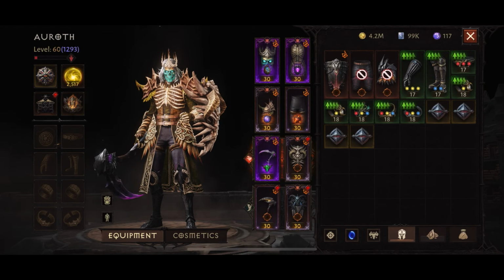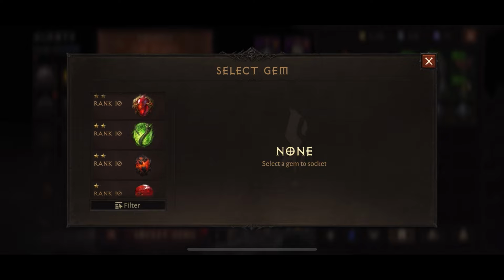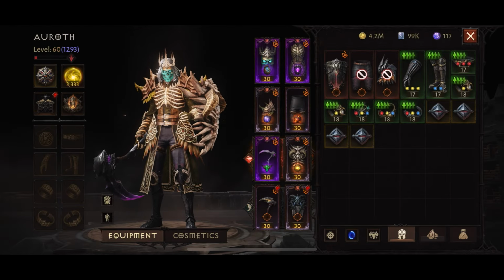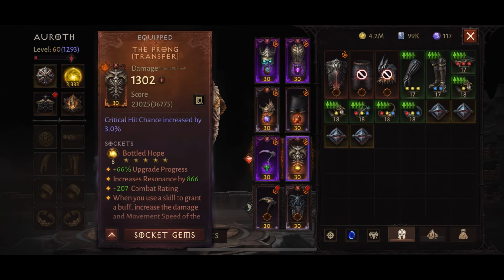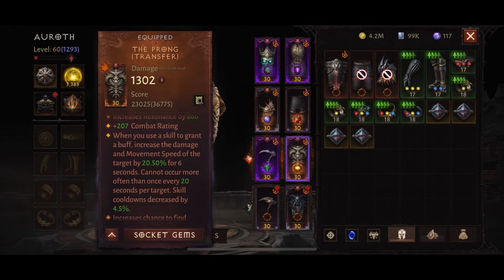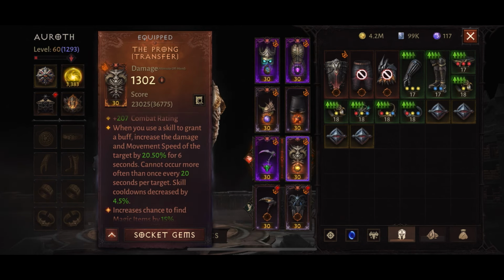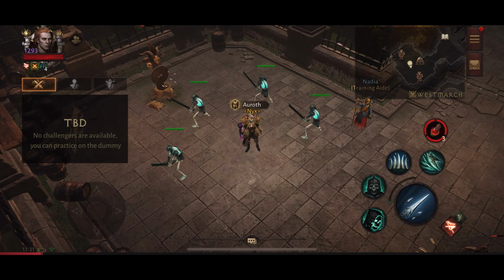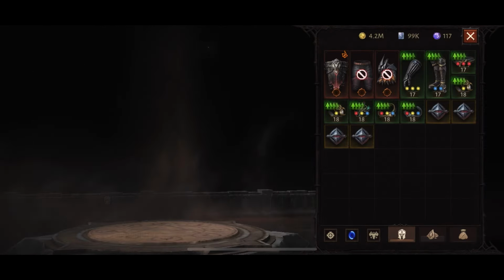In the prong, we are going to put our Bottled Hope. It's not so important to awaken this slot. And what it does is that when you use a skill to grant the buff, it increases the damage and movement speed of the target by 20.5% for 6 seconds. And this cannot occur more often than once every 20 seconds per target. And what is also very important here is that it gives me skill cooldown reduction of 4.5%. And this is at rank 8.